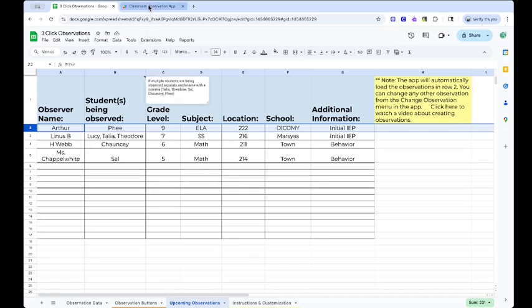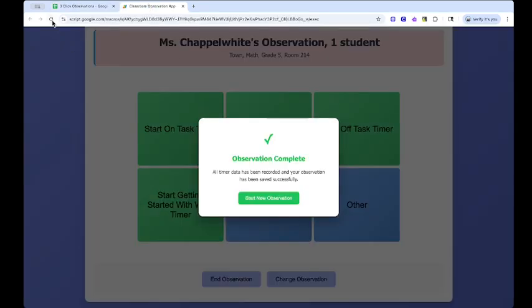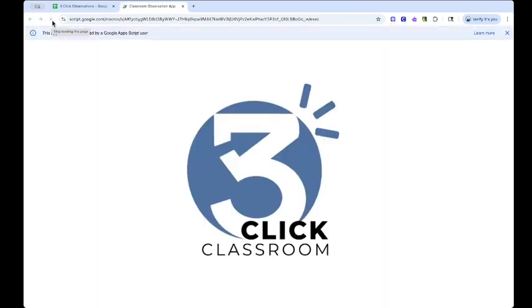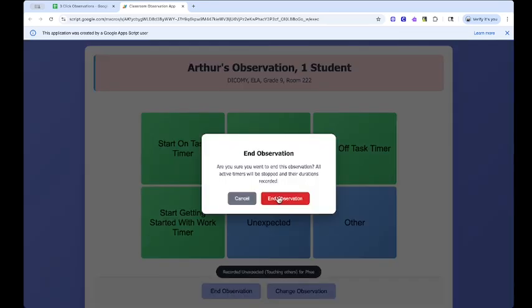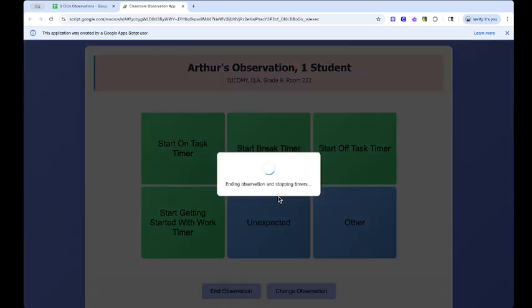We might as well take a look. Again, I'm going to refresh that page, and it's going to record. One thing that I haven't said is that the session starts whenever the page loads. So you don't need to put in the time that the session is going to be in that sheet that we just looked at. It's just going to start and say the session began whenever the app is loaded, and then it's going to end whenever it's ending. So let's go ahead. Let's put in an unexpected behavior there for Fee, and let's end that observation, because I want to show you back on the sheet the red and green rows, as we call them.